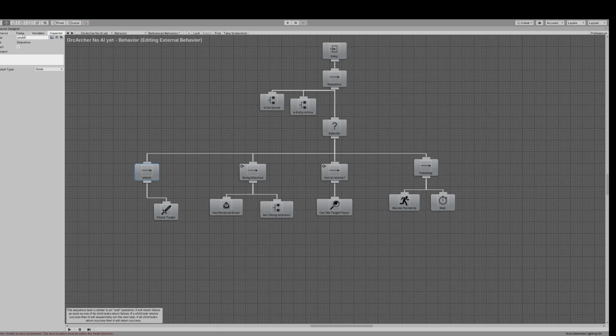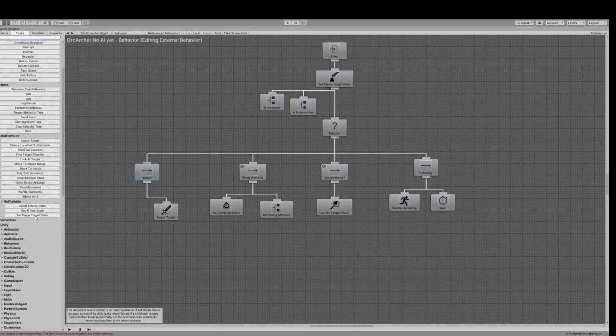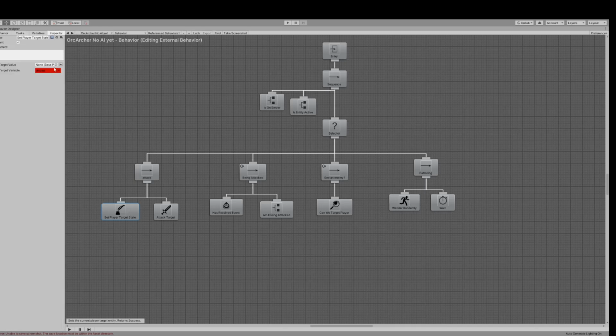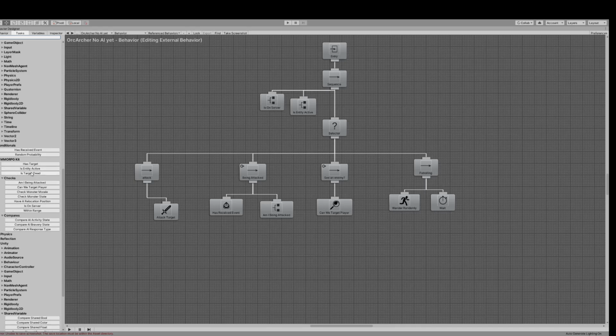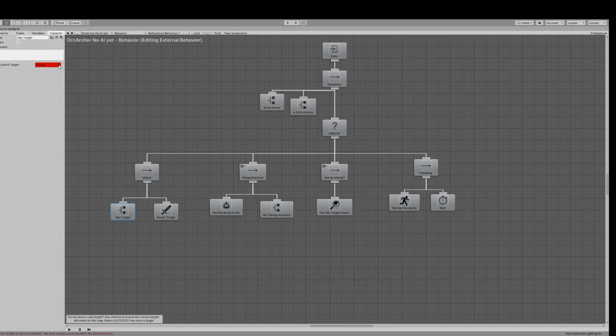This possibly could do with a check. So there is a check variable. Set player targets. Set player targets. That we probably don't want to actually was the conditional that we want. Doing the wrong one. That was the action. We do want the conditional. Has target, and this returns a success if it has a target and a failure if it doesn't. So if we don't have a target, we don't try and attack anything. We skip on to the next.